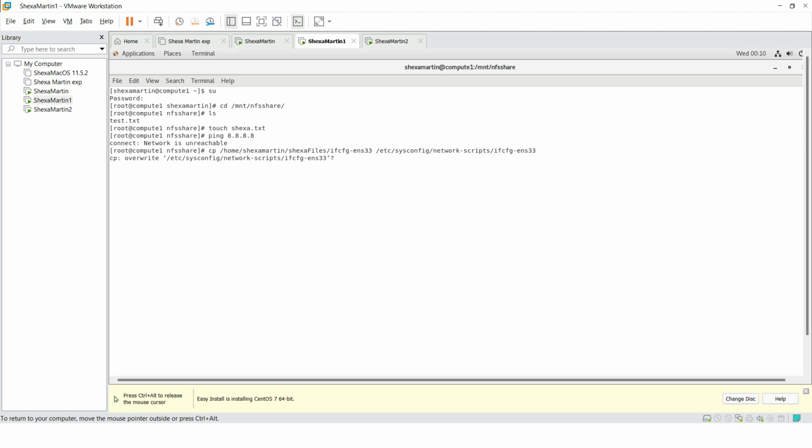Here I'm now connecting to the internet. systemctl restart network service. Once this network is restarted, we now have internet access.